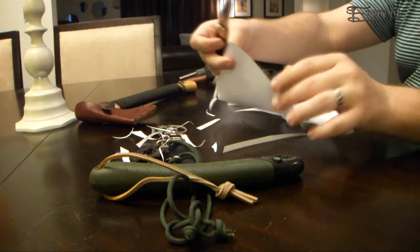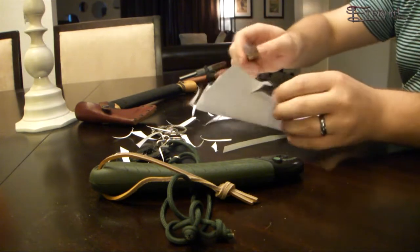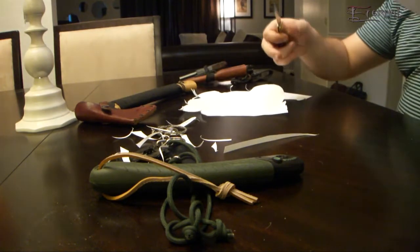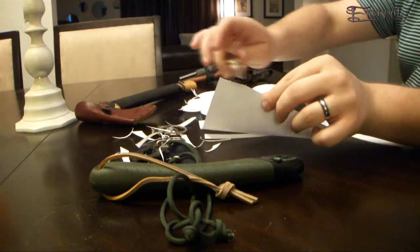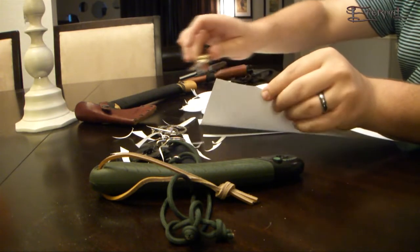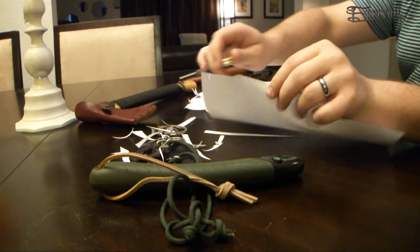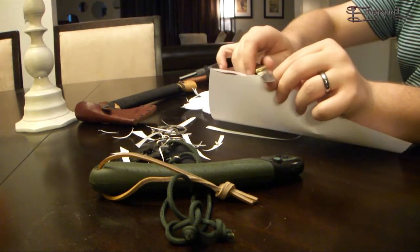But it cuts quite well. I'm not real great with the double bevel. Of course, now it doesn't. I'm good with this quicker. Good enough for a knife I've had for 12 years that I don't really understand how to sharpen too well. I find it really difficult with these double bevels.